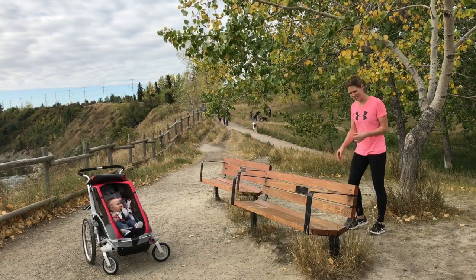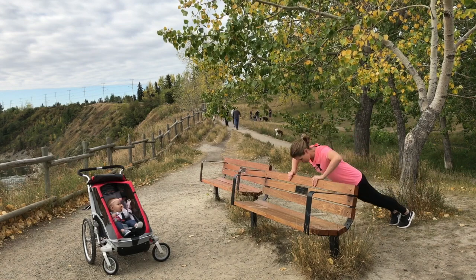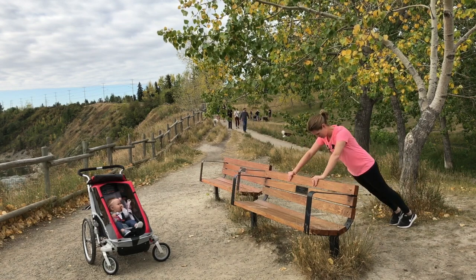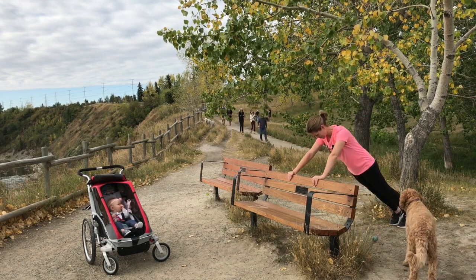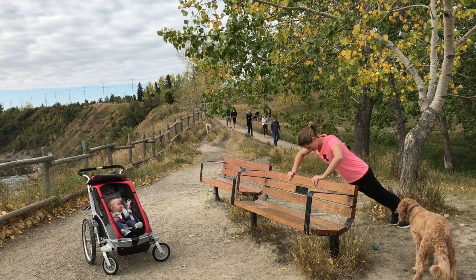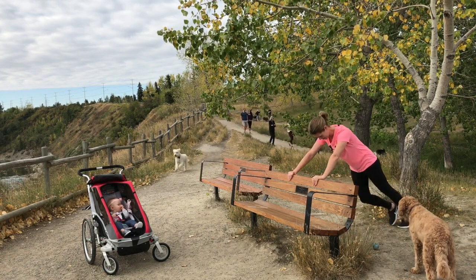Okay, second set of incline push-ups. Ready? Go. 3, 4, 5, 6, 7, 8, 9, and 10.